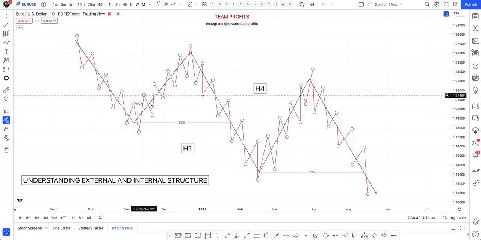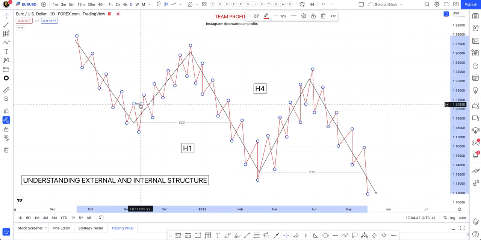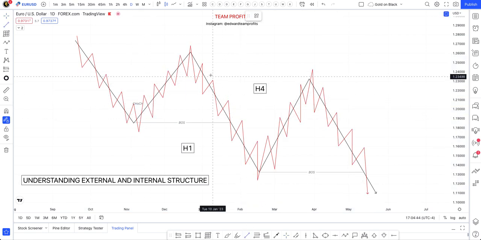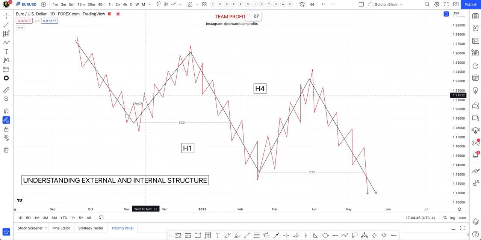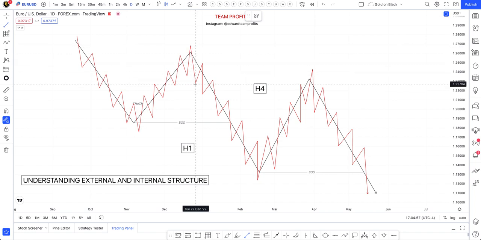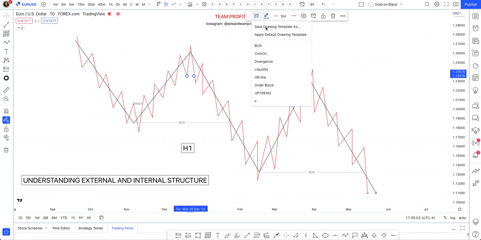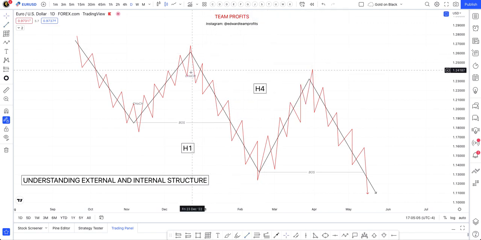So normally the price will show the change of character here. Where do you see now the price? Look at this, the guy creating a higher high, higher low, higher high, higher low, higher high, higher low, higher high, higher low, higher high, and then all of a sudden, boom, first lower low. It breaks this right here. So this is my change of character. Now the market is shifting, right?